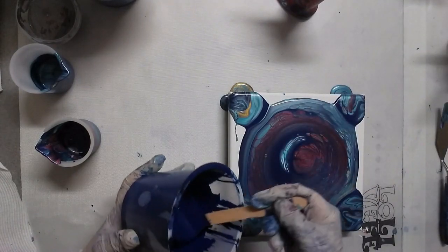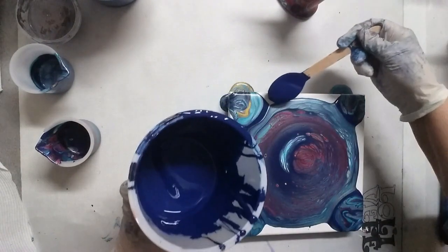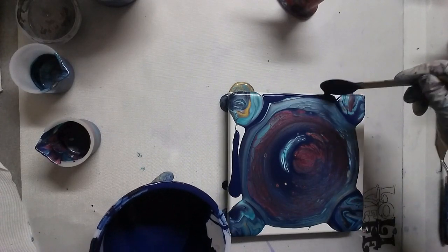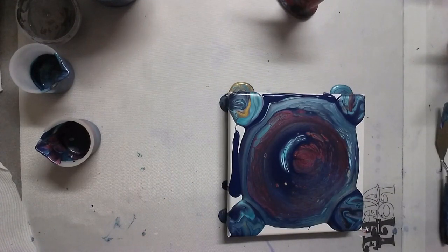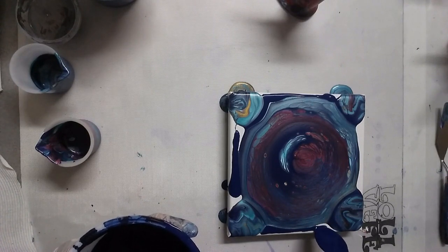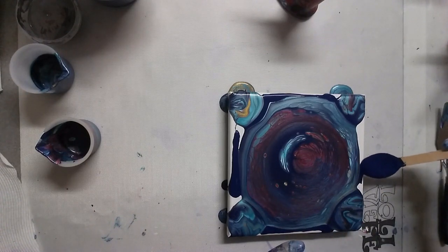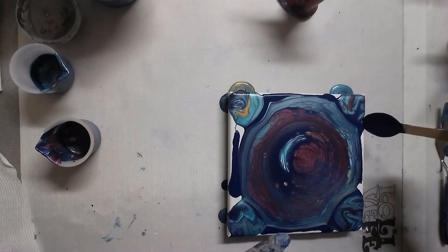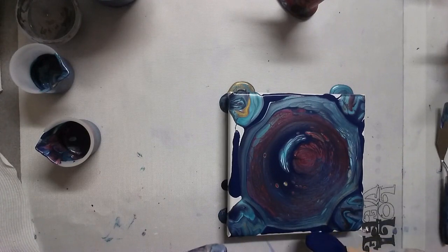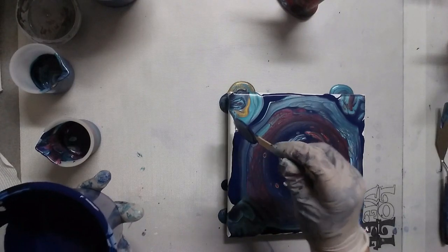Just put a bit of this around the edges. The reason for doing this, for any of you who are new to this, is it helps the paint from your pour to slide rather than roll over itself. If you're stretching it out over the canvas, the parts on the edges will catch onto the canvas and then roll under, so you can lose the edges of your composition. I mean, usually you lose the edges anyway, but it just helps you keep as much of it as possible.